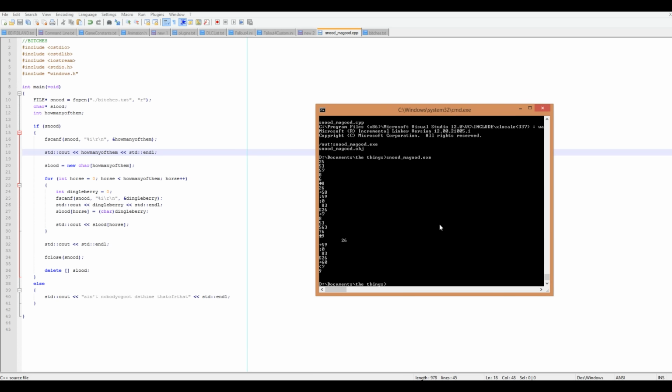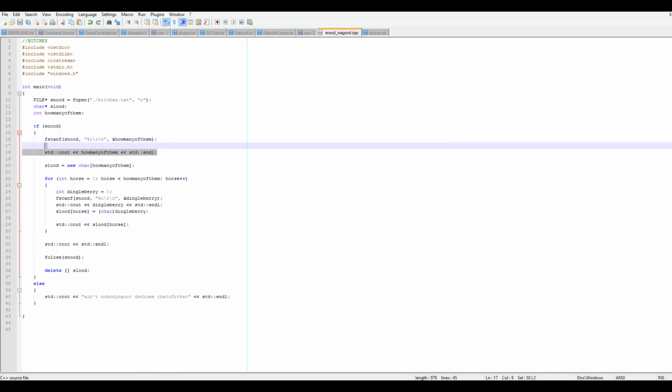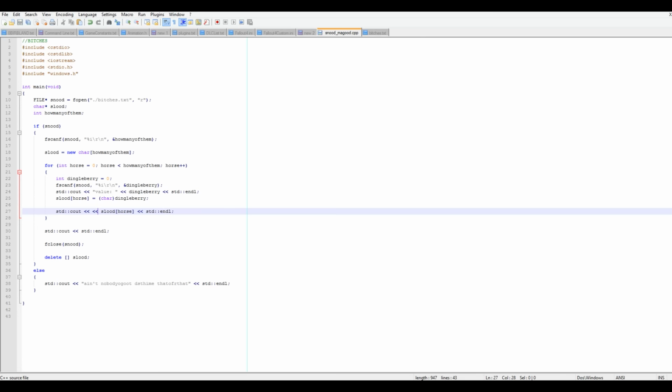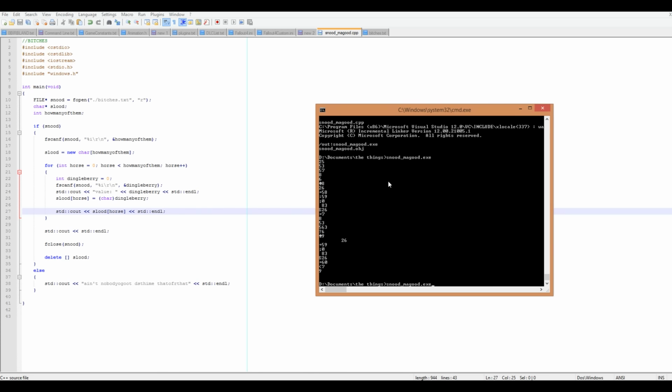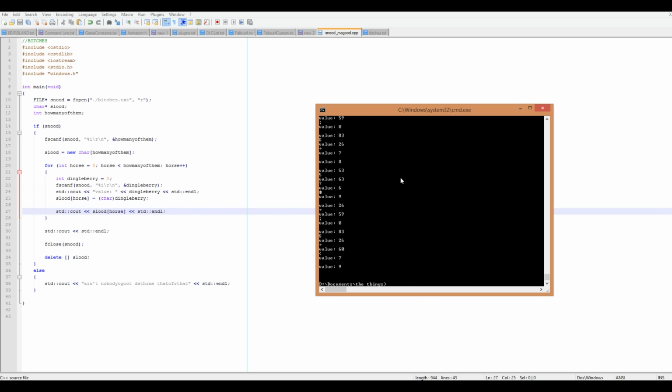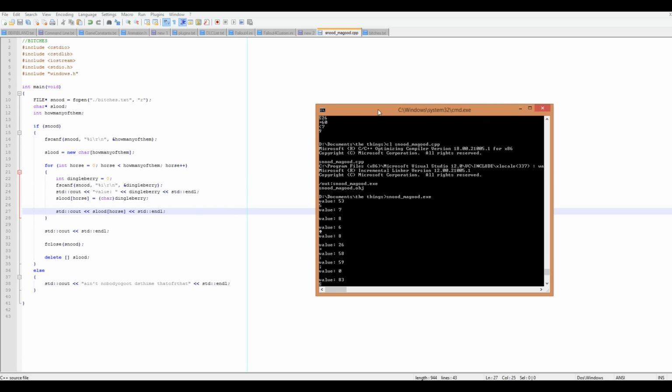So, let's see here. Value. Yeah, let's put a std endl. We're debugging here, right? Actually, no, it's fine. Okay, let's recompile that. Warning, I don't give two poops. Thank you, Microsoft's compiler, for... So let's see, the value is 53. What the hell do you mean the value is 53? The value is not 53.